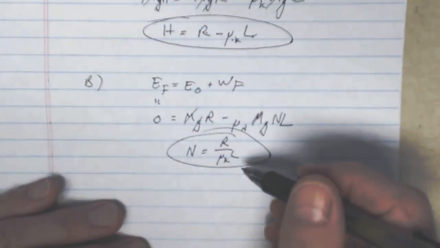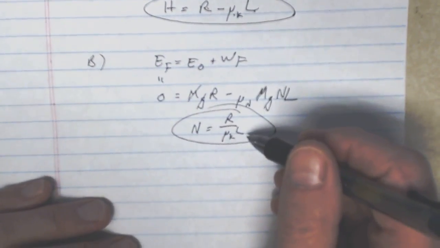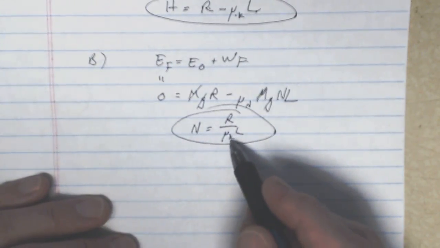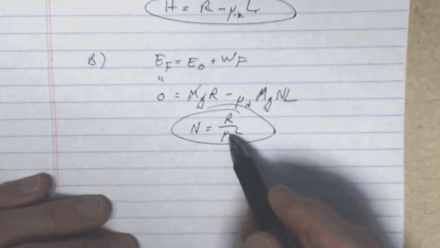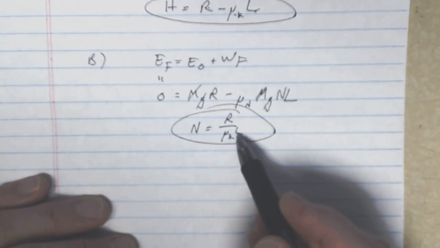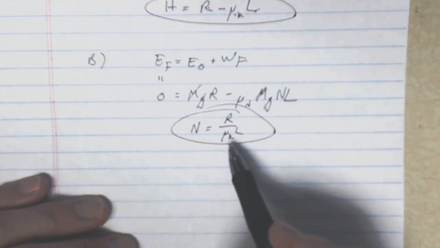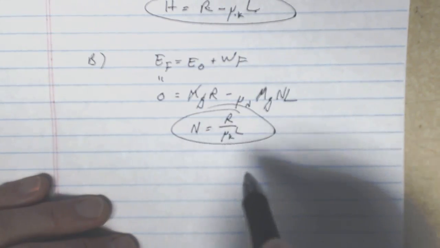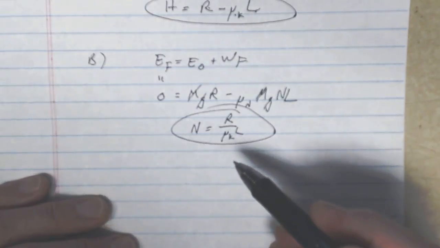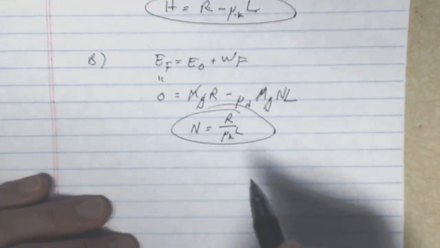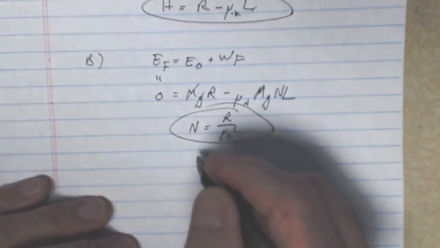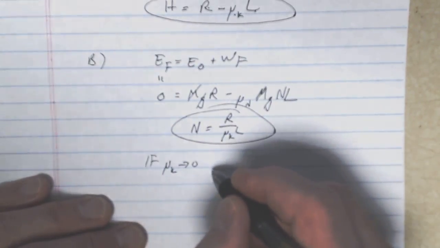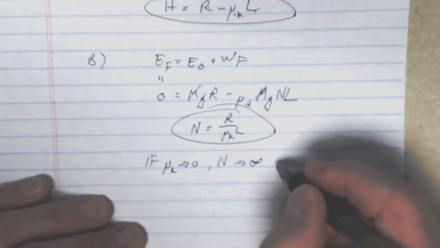Okay, now let's not just stop here. Let's just think about it. In fact, you're told to think about it a little bit. You're told to check if your answer makes sense if the friction goes to zero. Well, if friction goes to zero, then you've got r divided by zero, which goes to infinity. That just tells you that without friction, in an ideal physics world, the block would just keep oscillating back and forth forever, going up to the same height r on both sides. And so that makes sense. That should fit with your intuition. Okay, and it's what our formula predicts. And so if mu k goes to zero, n goes to infinity, as I expect.